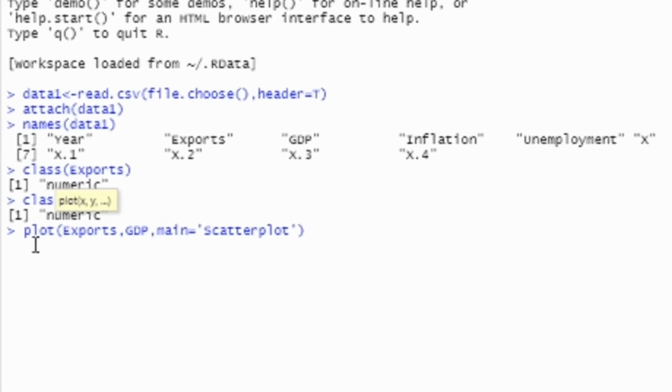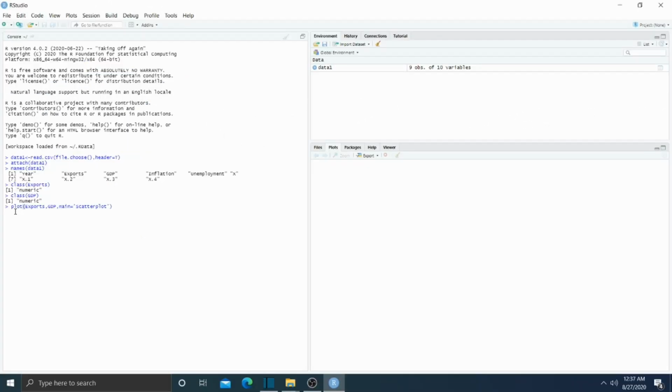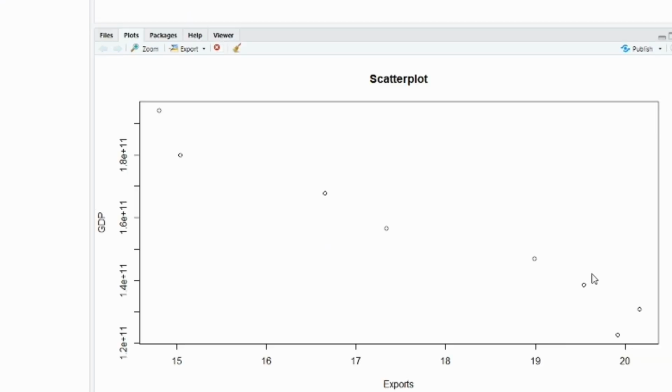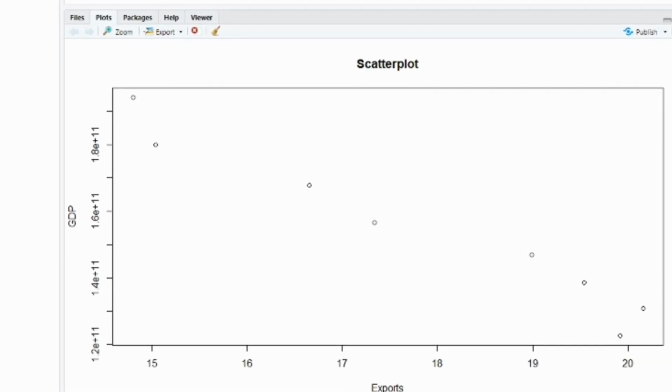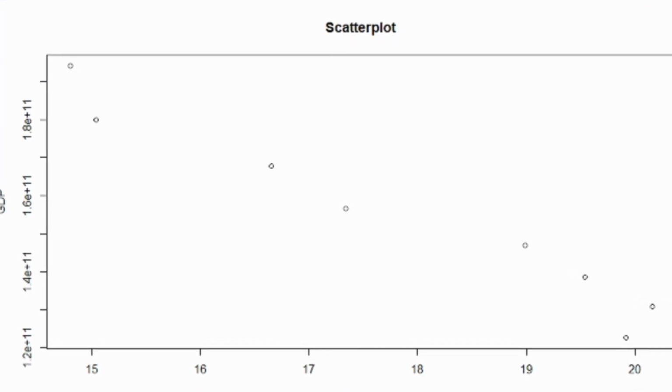Okay, I guess it's all right? Okay, now you can see the scatter plot diagram is there. It is a negative relationship, just like we saw in the previous video. The negative relationship it is showing.